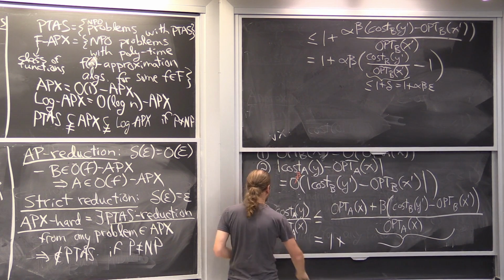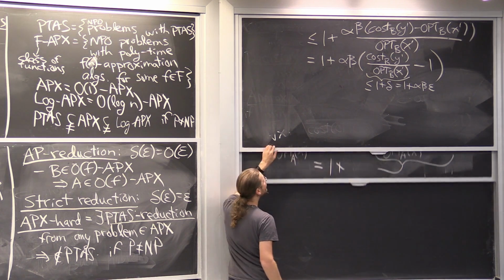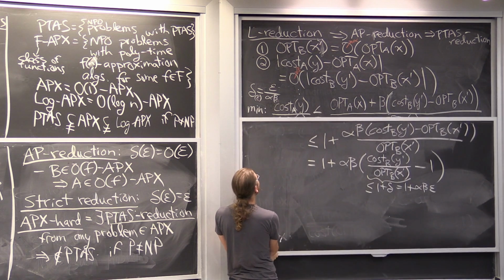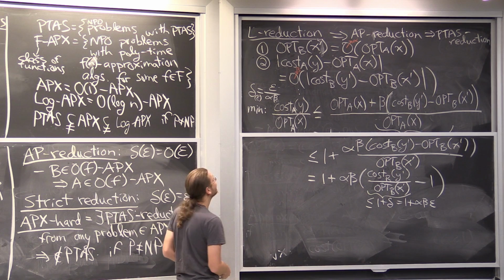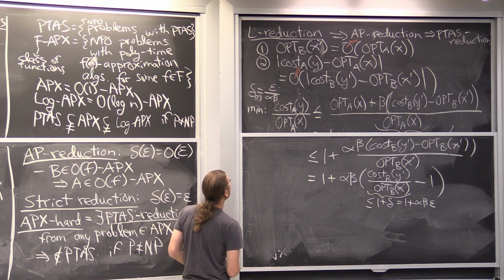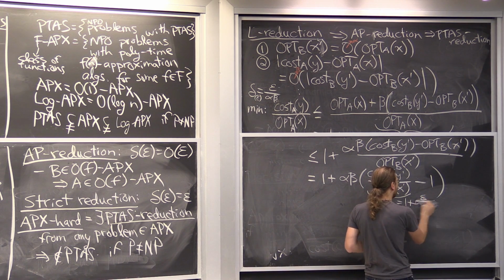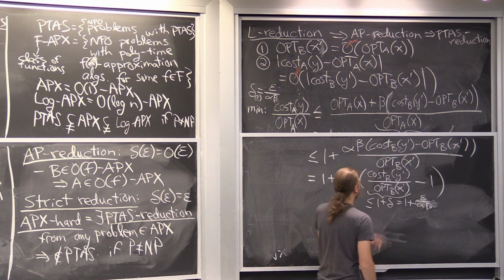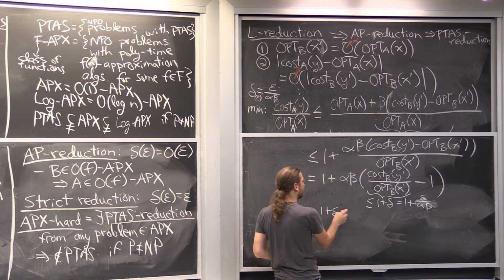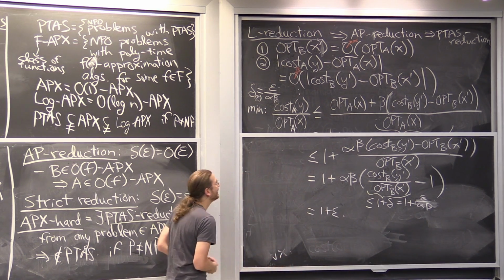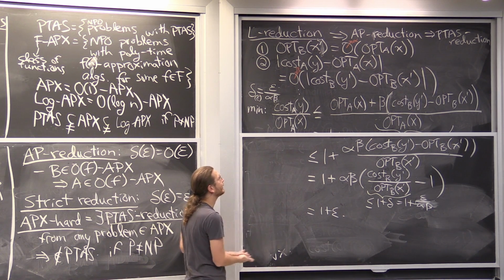Let's try epsilon over alpha beta. That makes sense because delta should be smaller than epsilon probably, and alpha and beta are probably bigger than 1. So now we get epsilon over alpha beta here, and then that alpha beta cancels with that alpha beta, and we are left with 1 plus epsilon. OK? So this is why it's not obvious, but it's just plugging in all the things and it works.